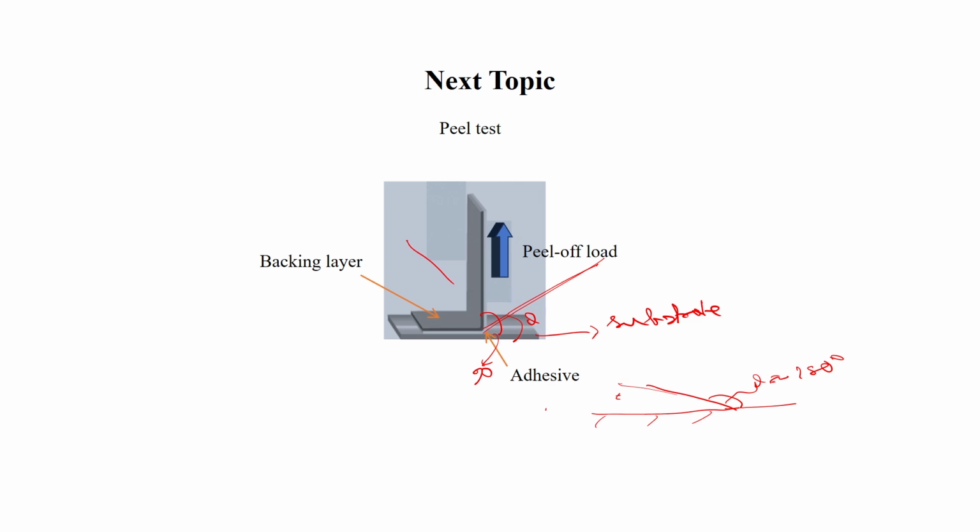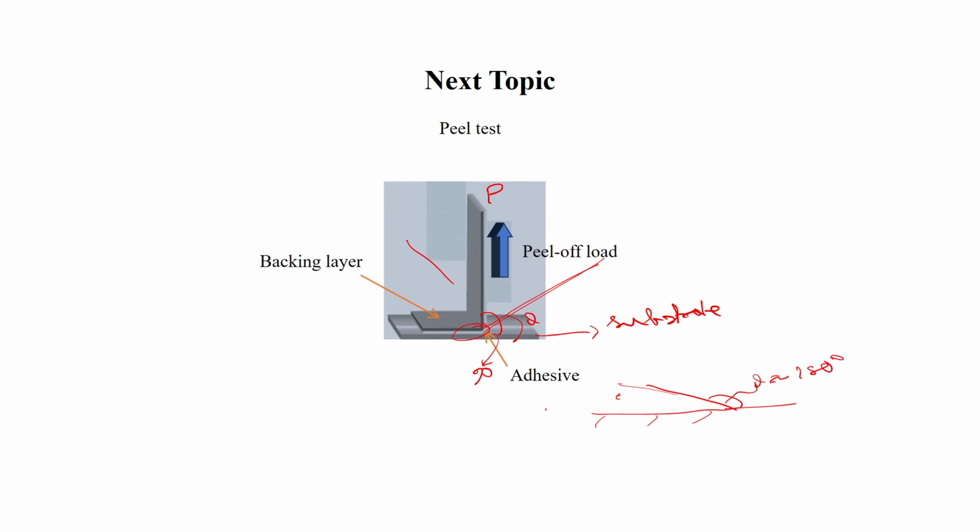So we can peel it in different ways, and we can obtain the peel force that is required here. This peel force is given as P, and we want to know, for a given peel force, what adhesion energy it corresponds to. Naturally, if the adhesion is very strong, the peel force will also be large. But how that peel force depends upon this particular angle of peeling, that matters. That is an important thing.